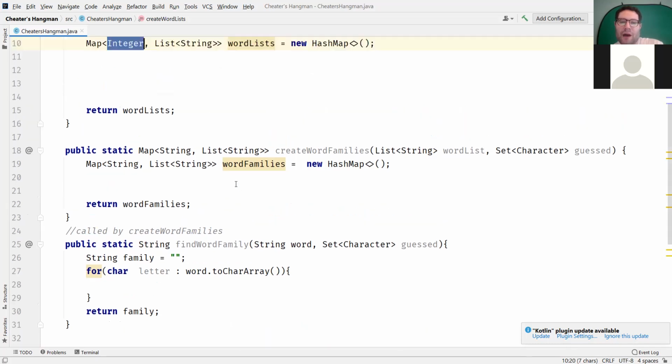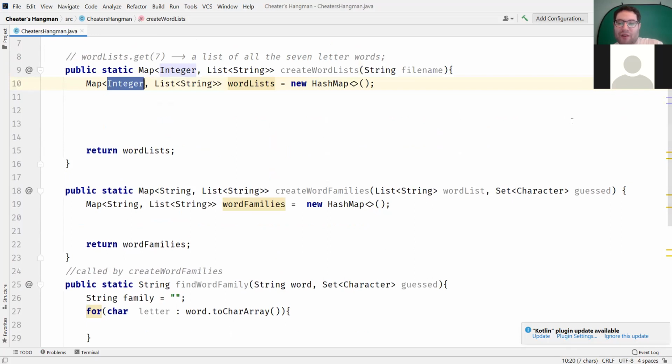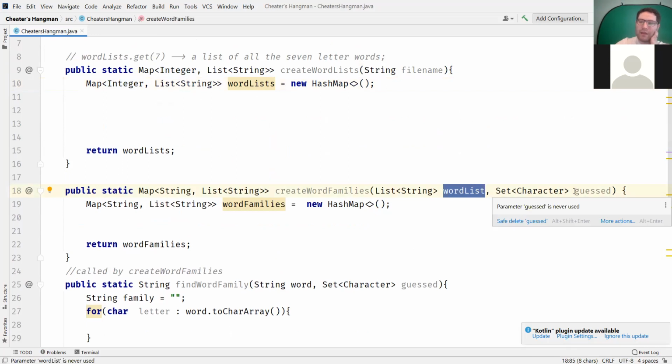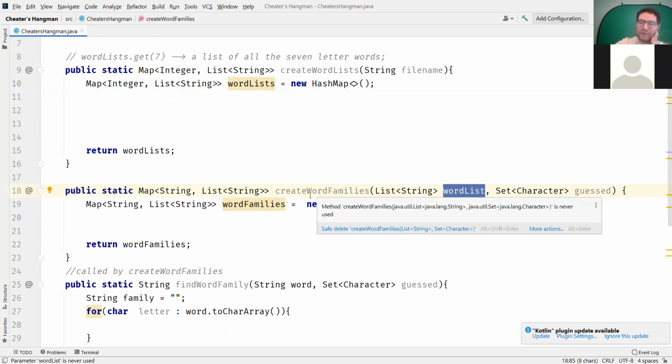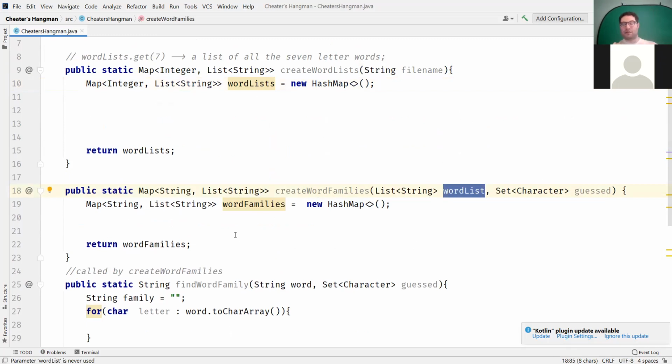Then we have create word families, which gets run every single turn. What that does is, given the word list and given the guessed letters, we want to iterate through every word in the word list. So let's be more explicit now.